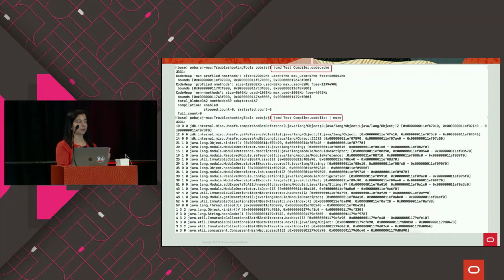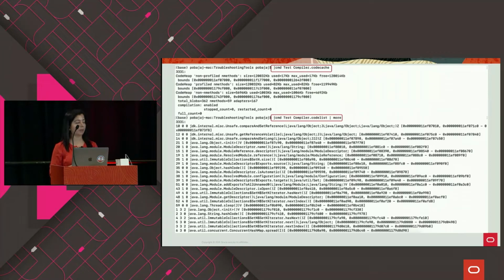In earlier versions of JDK the code cache was just one chunk of memory, but in newer versions of JDK we have a segmented code cache, for better optimization for the compiler. This segmented code cache has a segment for non-profiled methods, for profiled methods, and for non-method code.